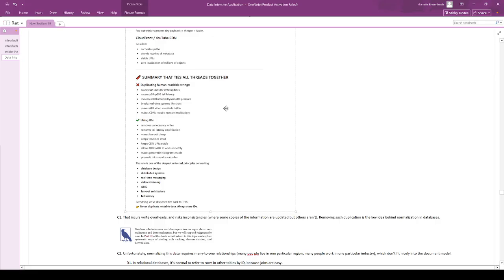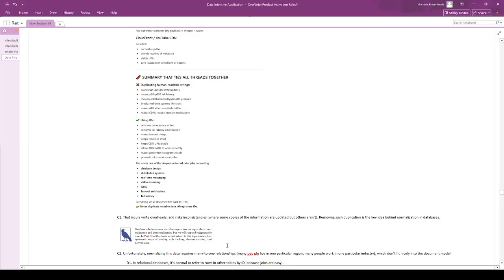Using IDs removes unnecessary writes, removes tail latency amplification, makes fan-out cheap, keeps timelines small, keeps CDN URLs stable, allows QUIC or ABR to work smoothly, makes percentile histograms stable, prevents microservice cascades. This rule is one of the deepest universal principles connecting database design, distributed systems, real-time messaging, video streaming, QUIC, fan-out architecture, tail latency. Everything we discuss ties back to this: never duplicate mutable data, always store IDs.